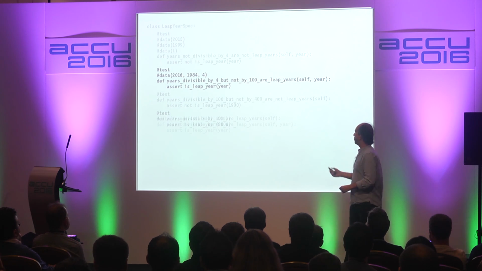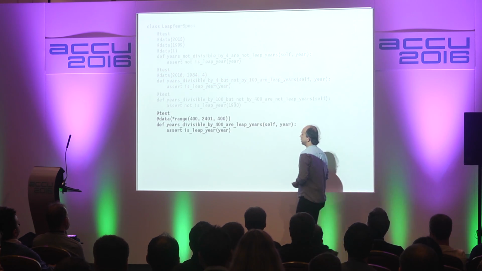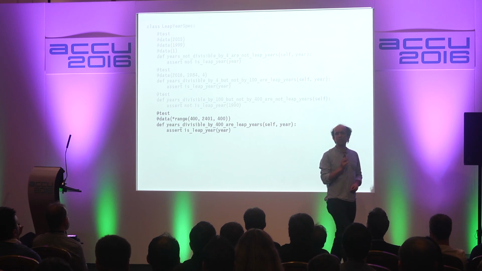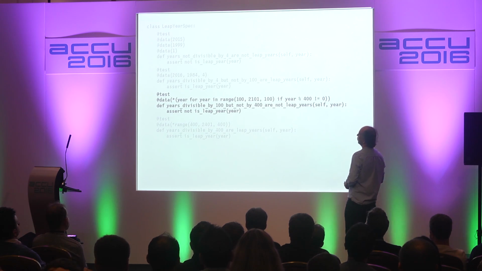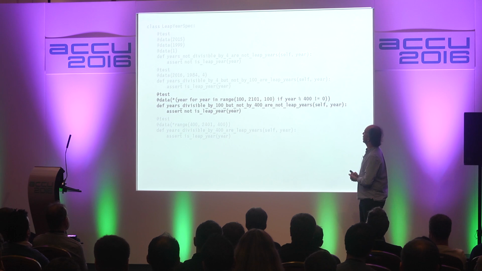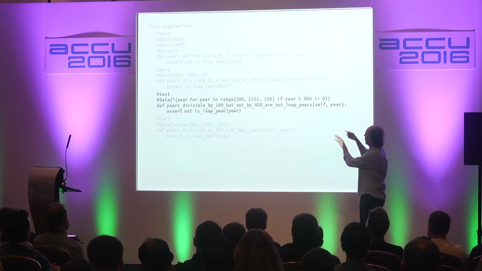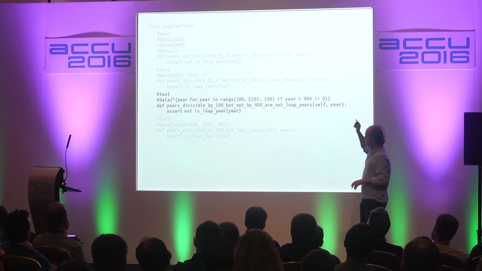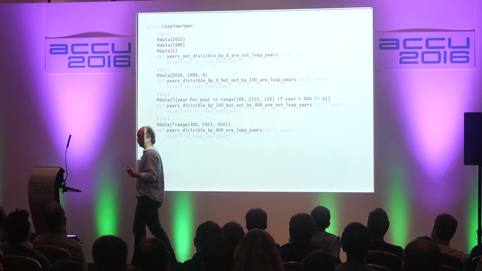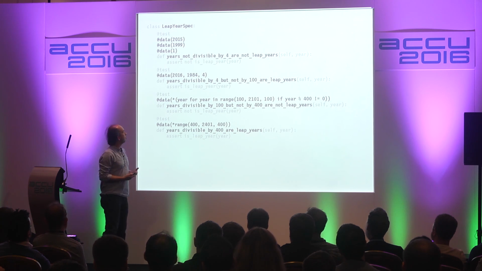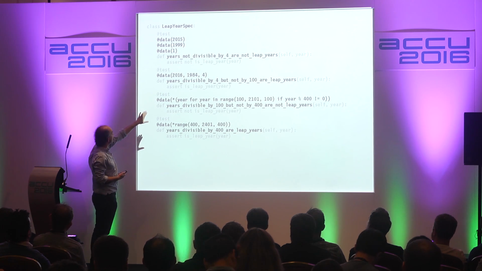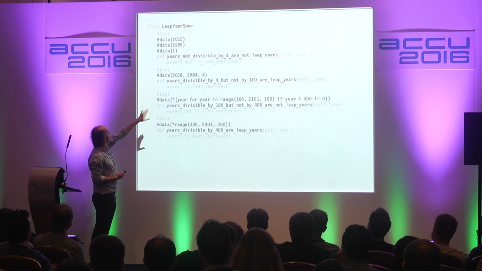I'm good with that. I might start getting a little bit fancy here. What I'd like is every 400 years from 400 to 2400, thank you very much. And I might just be straining it a little bit if I do this. Every 100 years with the exception of every 400. There. That one's pushing it a little bit, but there's a couple of other ways of generating that and organizing that. But I'll leave that as an exercise for the bar. What we've got here is, as it were, a clearer idea of what we mean by the intent and how we've organized this, and we've sort of said, OK, what I'm after here is here are the things, here are the concrete values, but the statement is unchanged. I still want to say that years not divisible by 4 are not leap years.